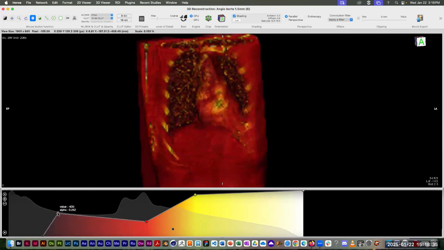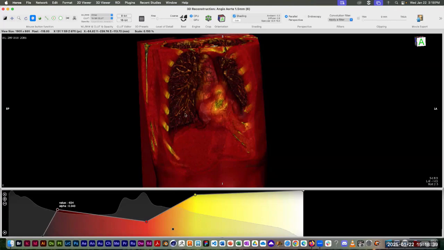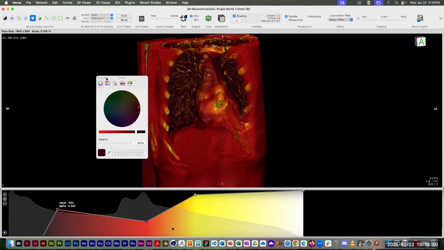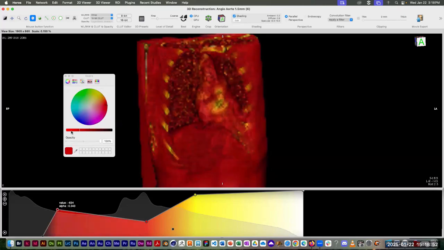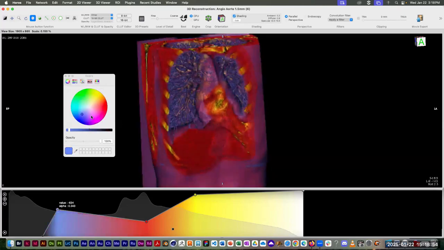Drag that up. And notice how the lungs kind of look like they're starting to fill in with black or some very dark color. If I double click the dot, it brings up my color picker. I can pick something like, I don't know, a bright purple.